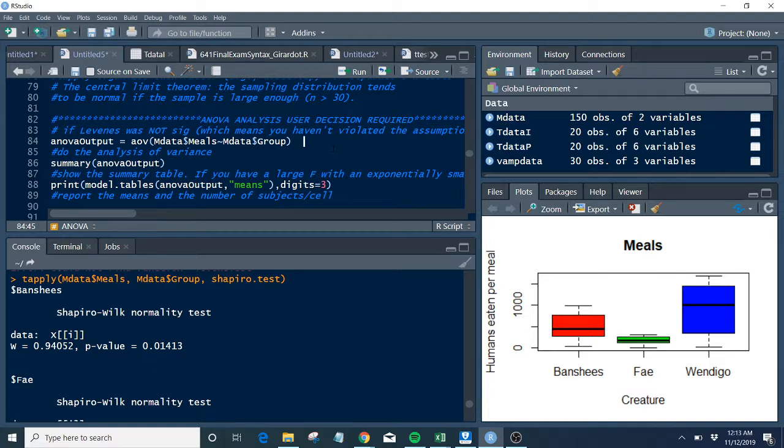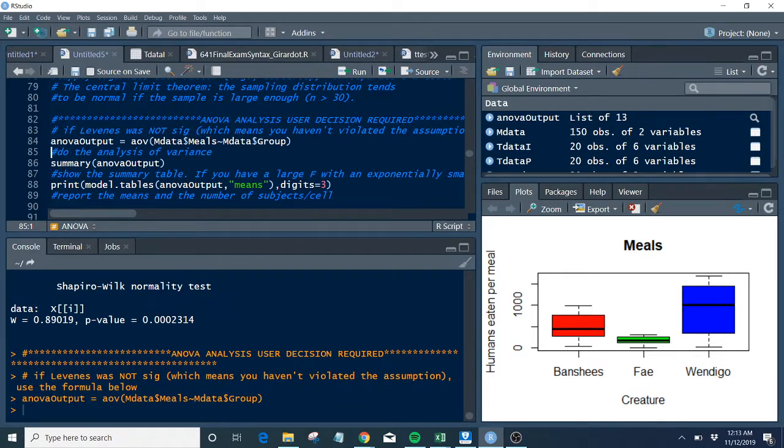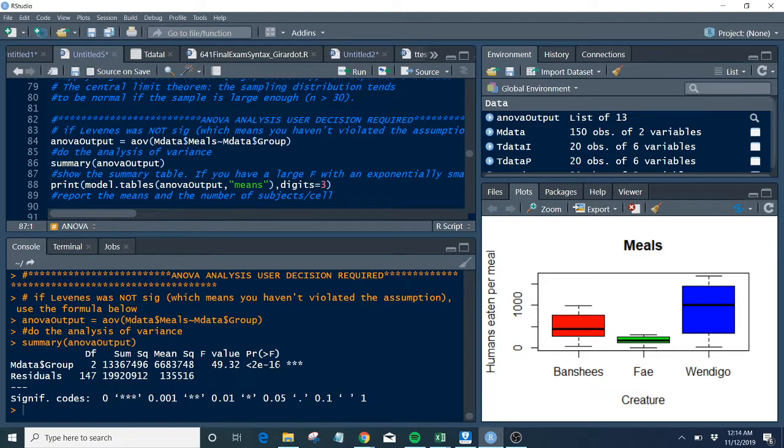So that's important. So keep in mind that when running the ANOVA output, meals, which is my dependent variable, has come first, and group has come second. So when we run the summary, this is our output. We have an F value of 49.3 and a significant p-value.